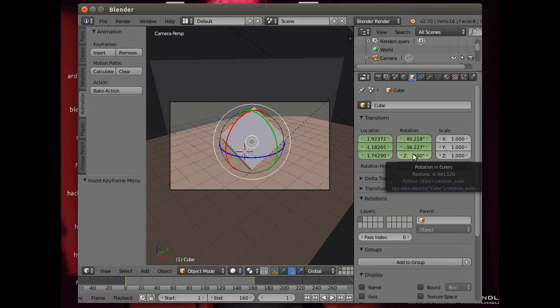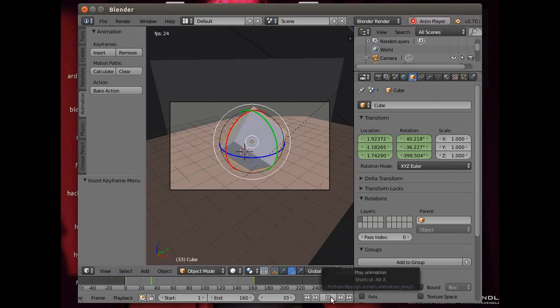Actually, it might be a good idea to move it, but I'll show you what happens if you hit the I key. So we hit the I key, it's all gone yellow, and if we go around here and move the little green bar up, you can see it spin round and round, and that shows you what it's going to do in the animation. The other thing you can do is press play, and that shows you what it'll do in the animation too. So we'll go back to the beginning again.